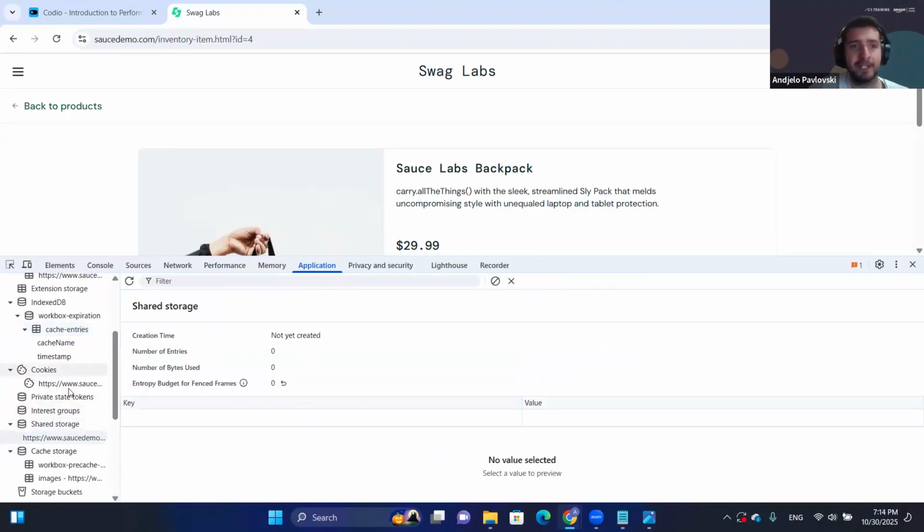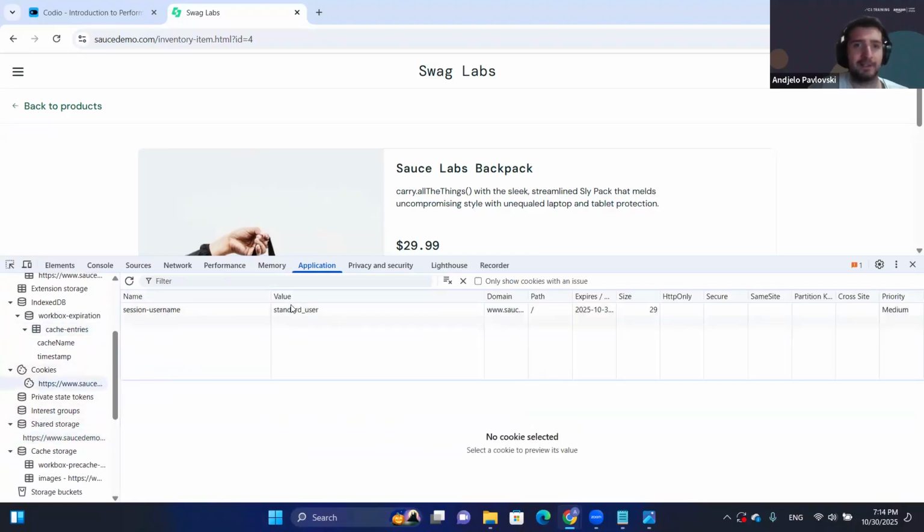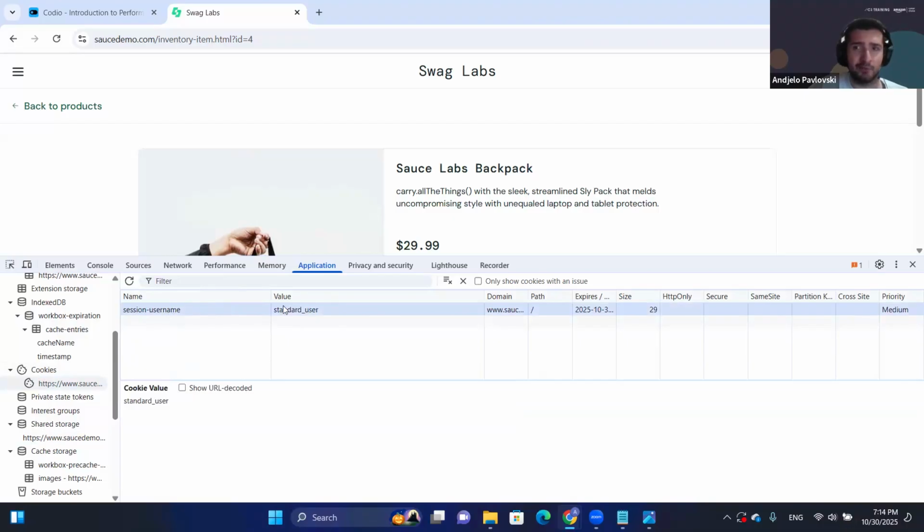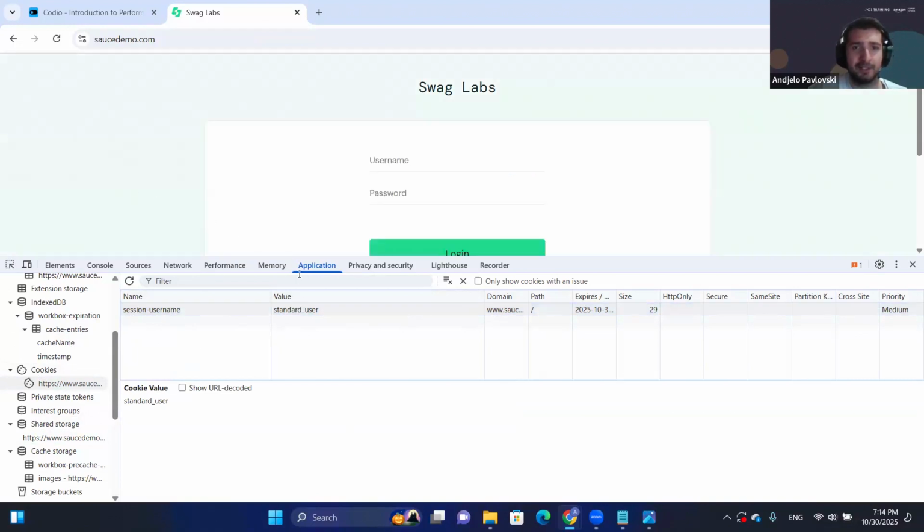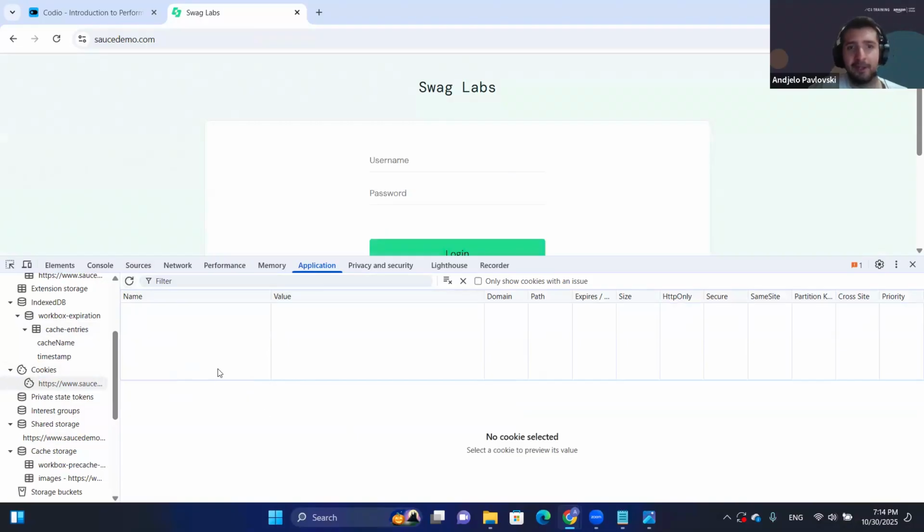You can just browse through them. You can also open the cookies and see if there is a session. For example, I'm currently logged in, so we can see that I have this session right here for this user, and it's stored here. When I log out, this will probably be terminated. We can check that out if that happens. So we'll need to refresh this now. And now you see I don't have anything in the cookies. That's because I've lost the session. I've logged out. It ended. The cookie is cleaned. Everything is erased.